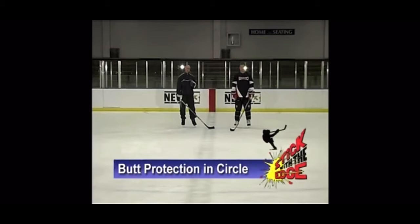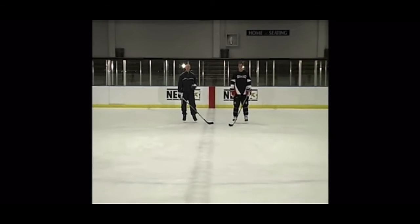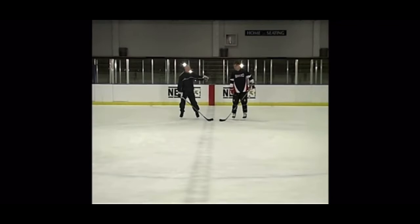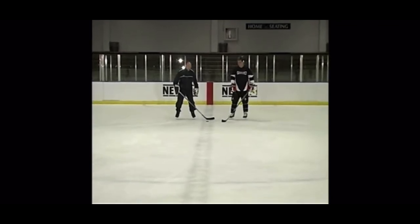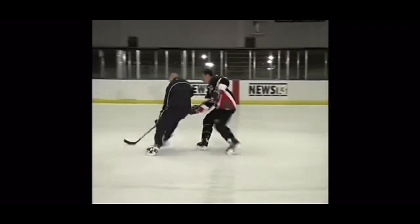Our next exercise in the progression on protecting the puck with our body is to play inside the circle. And our key point here is we don't want the player to turn and face the opponent. We want them to always keep their back or their butt facing the opponent. And if they get outside the circle, start over, start again. So it'll look like this. Two lines of players on each side. The puck is shot into the circle. First player to get there protects the puck.